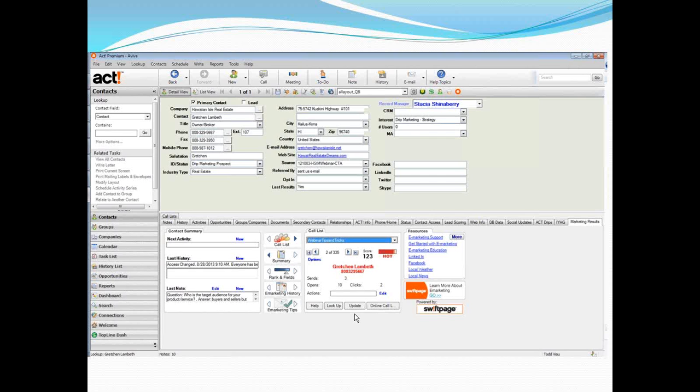So in that situation, you would need to go online, generate that call list, and have it email it to you, and then forward that email on, that spreadsheet on to the salesperson to follow up with. So everything is kind of user-centric within Swiftpage, so this would only work for the user that actually sent out the emails.